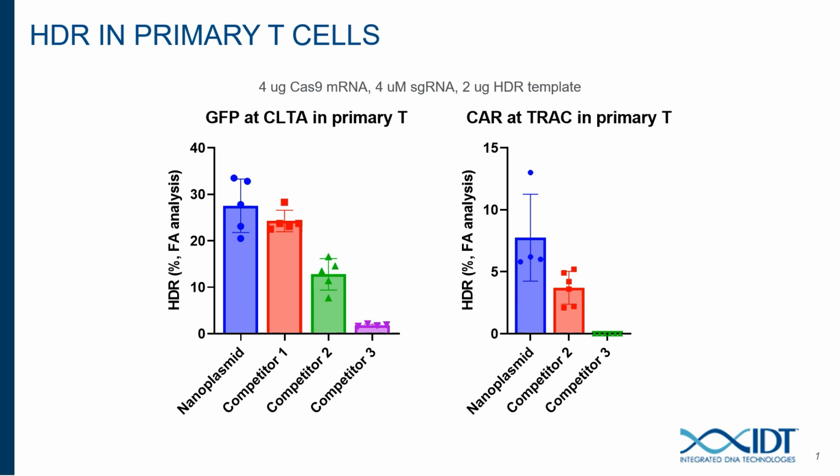It was in this type of comparison that we really observed that nanoplasmid is a great choice for large knock-in in primary T cells. What's labeled as competitors here is a mix of linear double strand, linear single strand, and circular single strand, always comparing back to nanoplasmid as our internal control in the blue bar. For these 2 targets and these 2 different insert sizes, nanoplasmid gave us the highest rate of HDR, while some templates really didn't even reach moderate levels of efficiency.